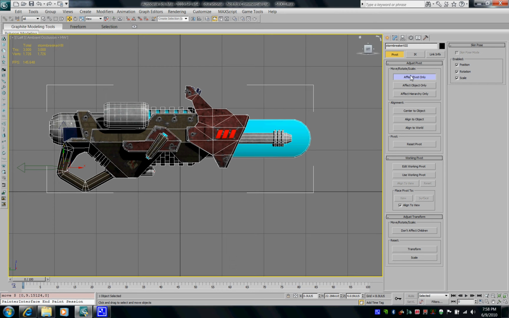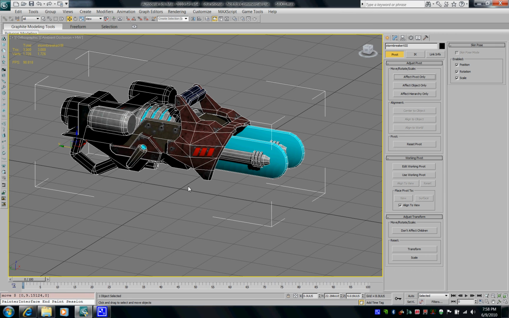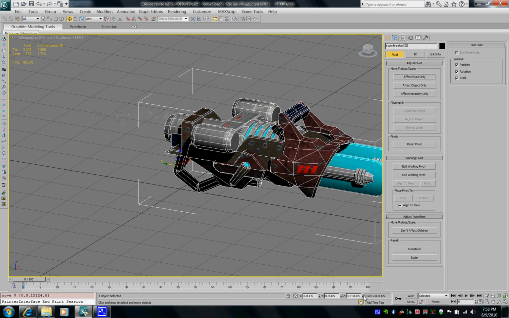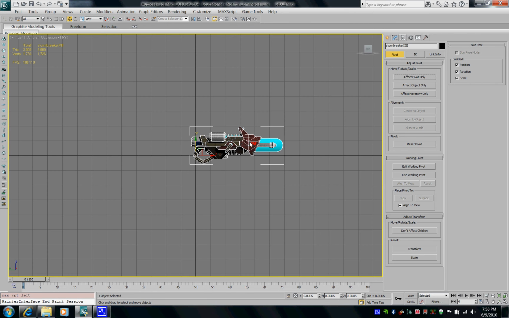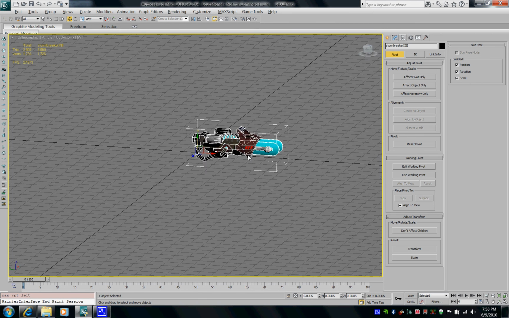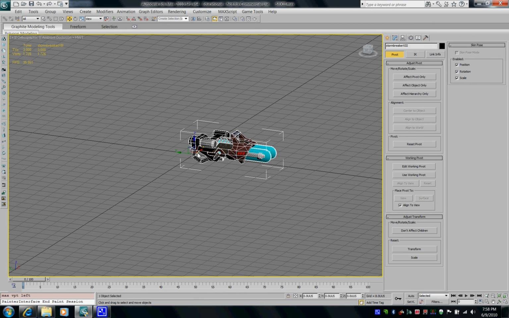Now, that's the one step. Take your Affect Pivot off and make sure to then center your weapon in the X, Y, and Z coordinates at the center of the grid. The easy way to do this is with your weapon selected in the move tool, right click at the selection arrows at the lower bottom to where every coordinate is 0, 0, 0. And you will see now that our weapon's handle and base is now at the center point.